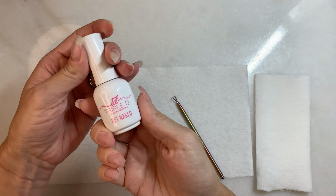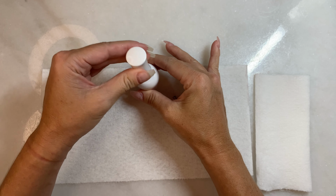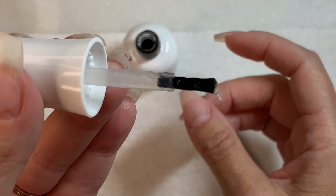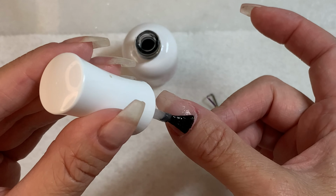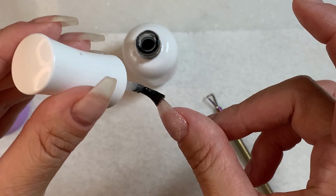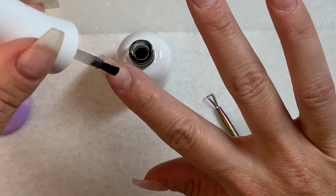All right, so this Triple D Get Naked is very, very simple to use. I'm just going to get a nice healthy dollop, hopefully you can see, and I'm going to place it over the entire nail bed because I want it to start basically dissolving the polygel that I have on.